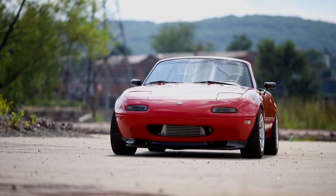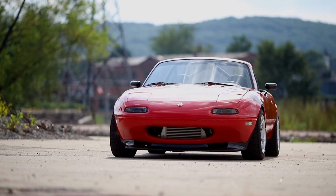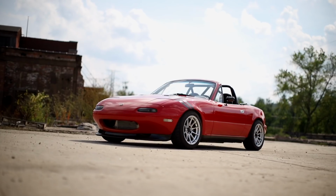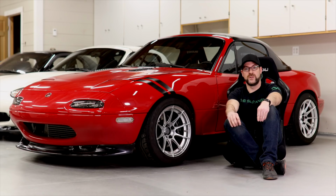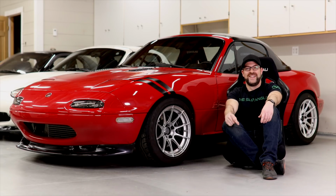For suspension, I wanted to go with a nice set of coilovers. I did a lot of research on this, and everything I've read pointed to 949 Racing's Xida coilovers. I could not be happier with them. They are a 700-pound spring in the front and 400-pound spring in the rear. It's a good balance for street driving and track driving.